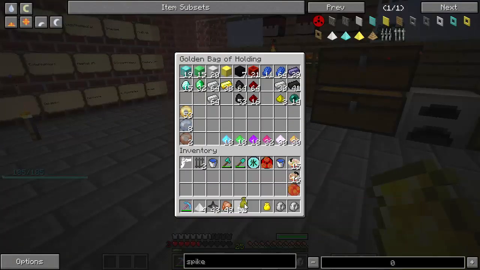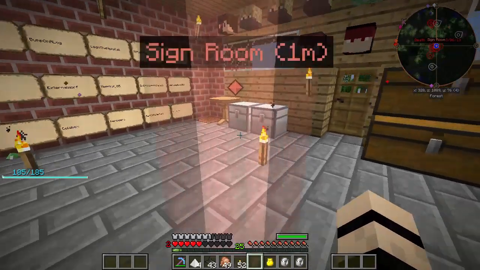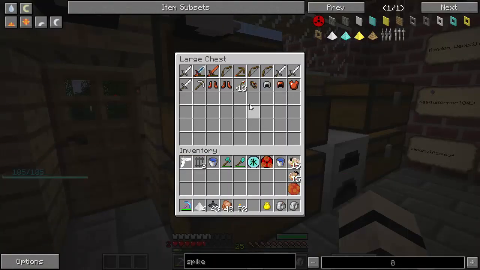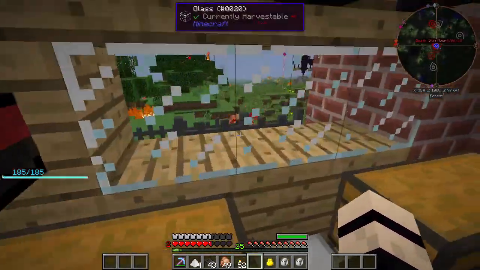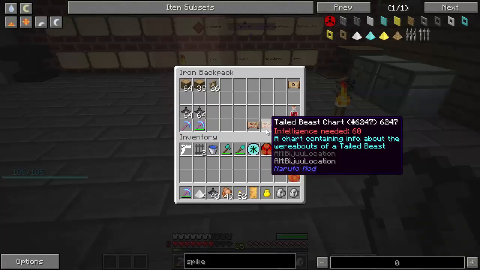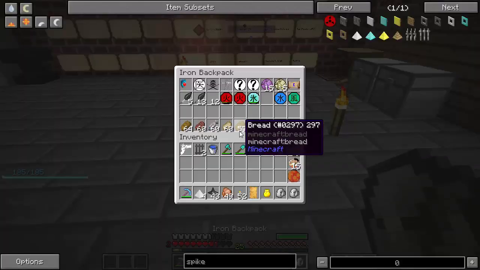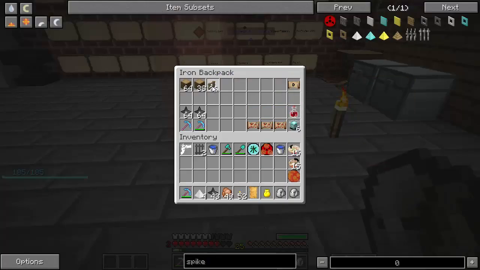I also made a golden bag of holding. Really, really needed one, as I need more and more space as time goes on. Put my chest down for more items and stuff. And generally, I've been wandering about to get more supplies. I found, yeah, there we go, a world mystery and one identified DNA. I've got one more tail beast chart. I forget how many I had last time, but I got another one anyway. Also, I really didn't talk to that guy. I got a mission, but it's whatever, it's just sort of there.